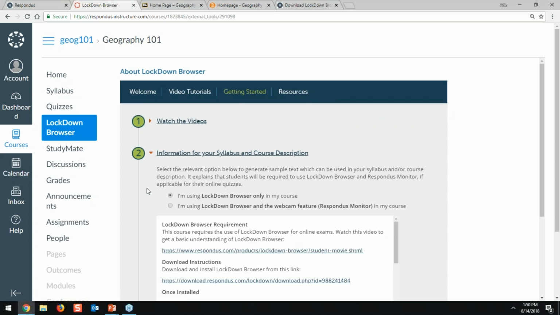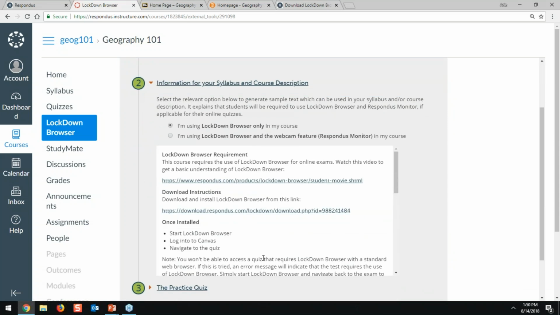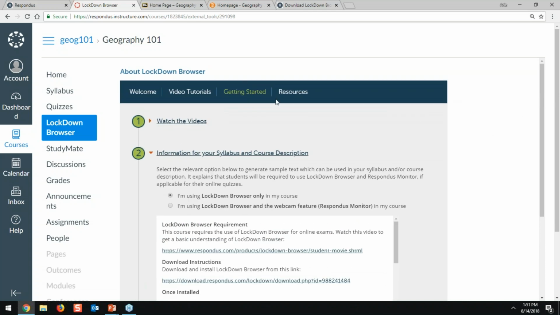Specifically, this information for your syllabus. This is a chunk of text that you can copy and edit and then put in your own course to give students directions on how to use these tools. So don't feel like you have to write any of this yourselves. But in these directions, you'll either get the link itself for your institution or the directions about how to get to that link, because some learning systems have it embedded as a part of how the integration works. So that's another place you can find that. Again, that was the Getting Started tab, item number 2 in those welcome screen resources.